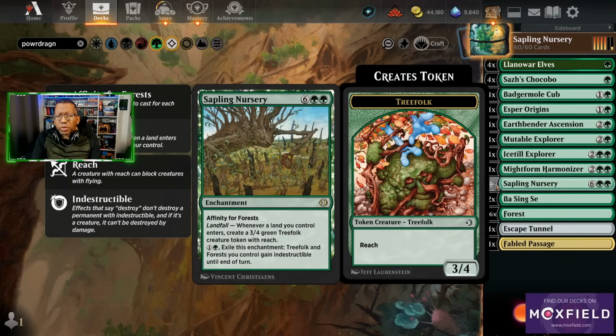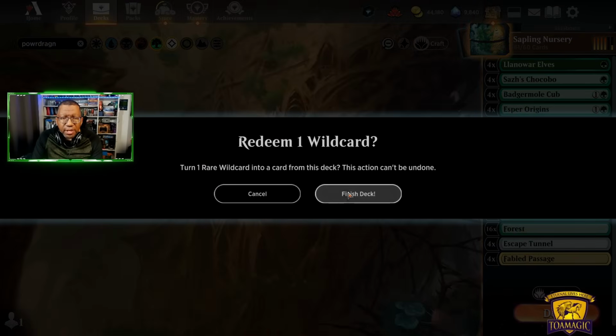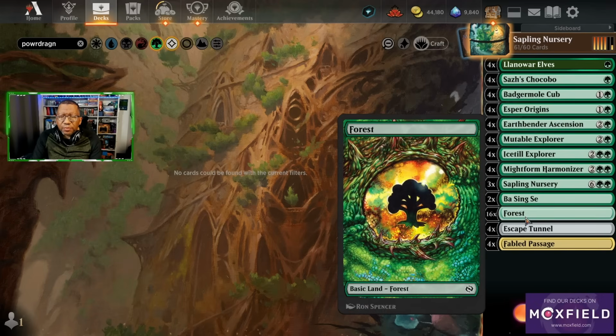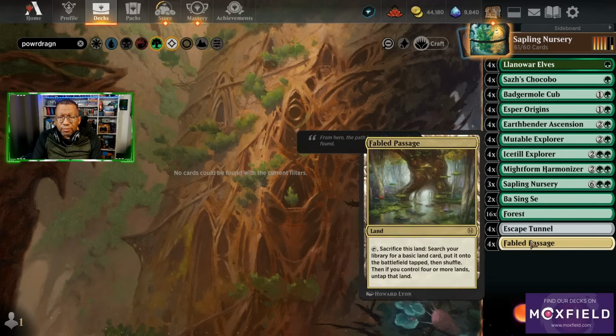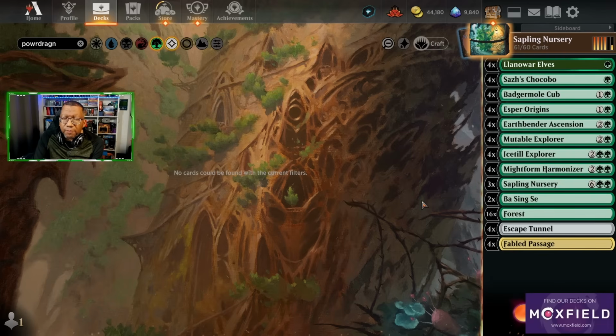You know what? I'm going to go to 61 and play a third one of these in here. I'll have to craft that. That's fine. We'll make that happen. Boom. There we go. And then our lands is just a bunch of Forests, 4 Escape Tunnels, 4 Fable Passage, and 2 Boseiju. So we can pump up those lands as well as just go search those lands out. So it should be a fun one to play. We'll see how impactful these new cards are.